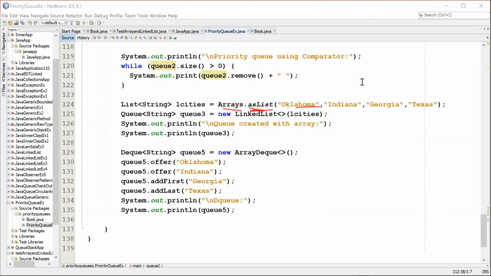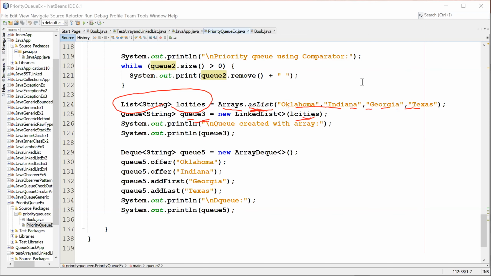It will convert this to a list, and then you can go ahead and use it to create a queue or other data structures. So it just shows us multiple ways you can play around with your data structure.